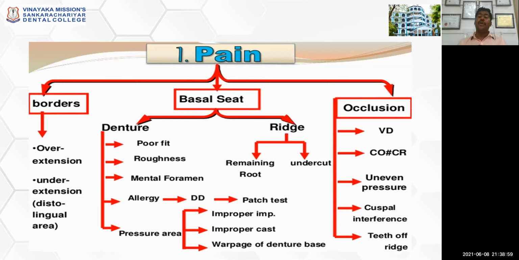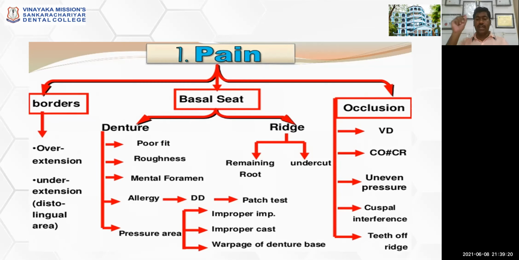So if the patient says he's got some pain during occlusion, the first thing to understand is that you've gone wrong during the jaw relation, and this has to be repeated. Sometimes you might have done everything properly, and your centric relation is coinciding with the occlusion and with the MIP, but after articulation, if the teeth setting principles are not properly followed, even then it can give rise to pain, like cuspal interference, or when you place the teeth off the ridge. All these things lead to pain.